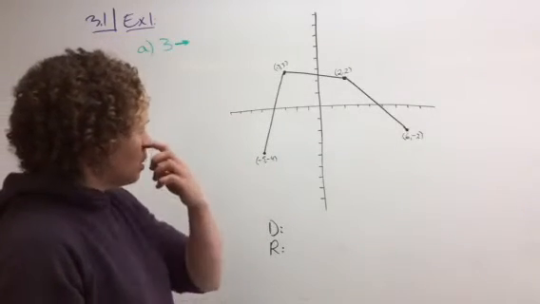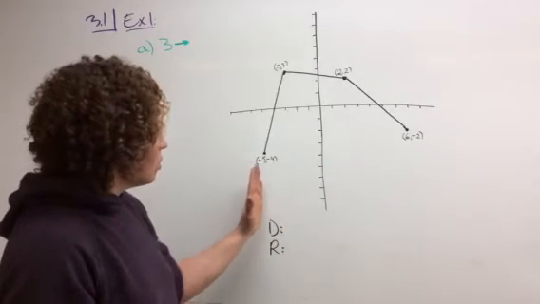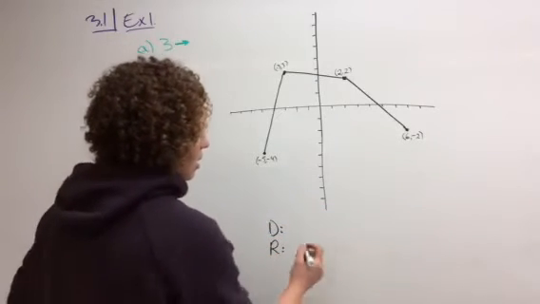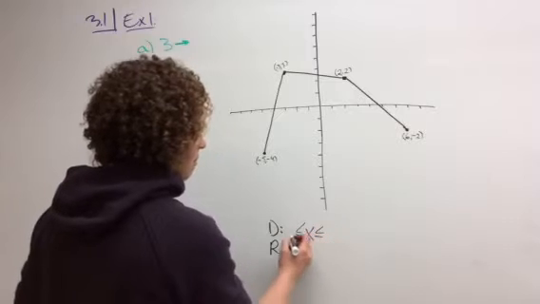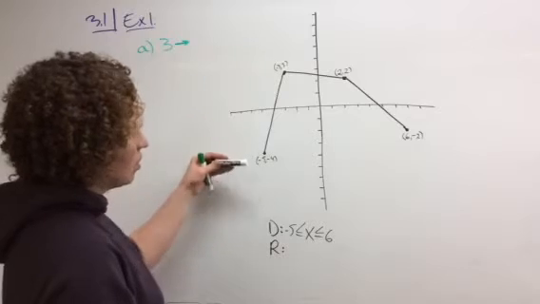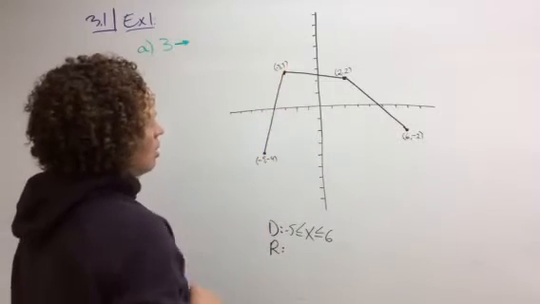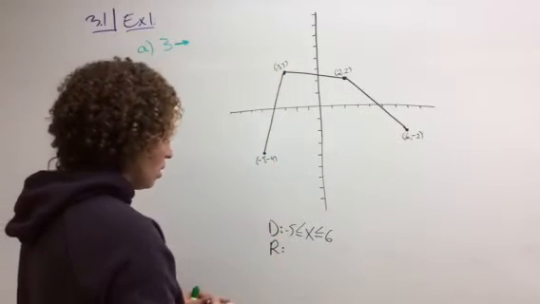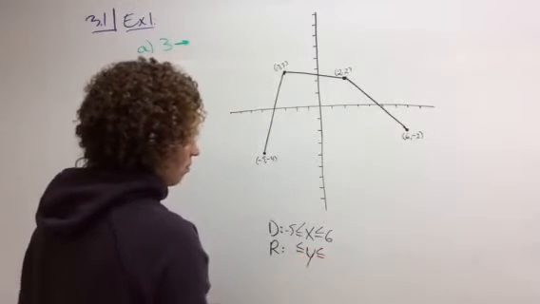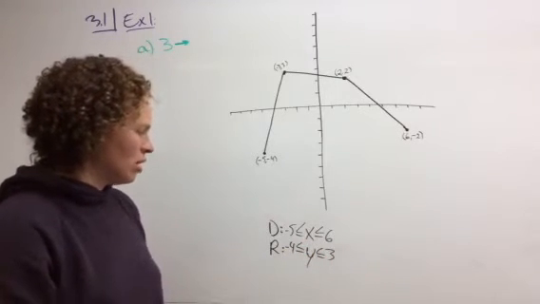So in this particular graph, it looks like the domain, which is all the values that x could be, goes from -5 to 6. So I can write that x is between -5 and 6. And if I look at the range, which is all the values that y could be, the biggest y value we have is 3, and the smallest y value we have is -4. So I could say that y is between -4 and 3. So now I know what my original domain is.